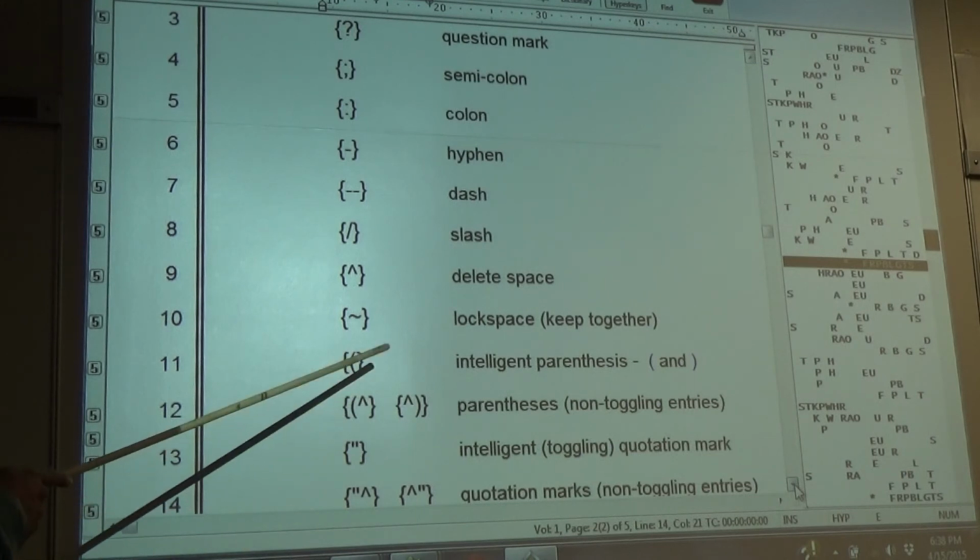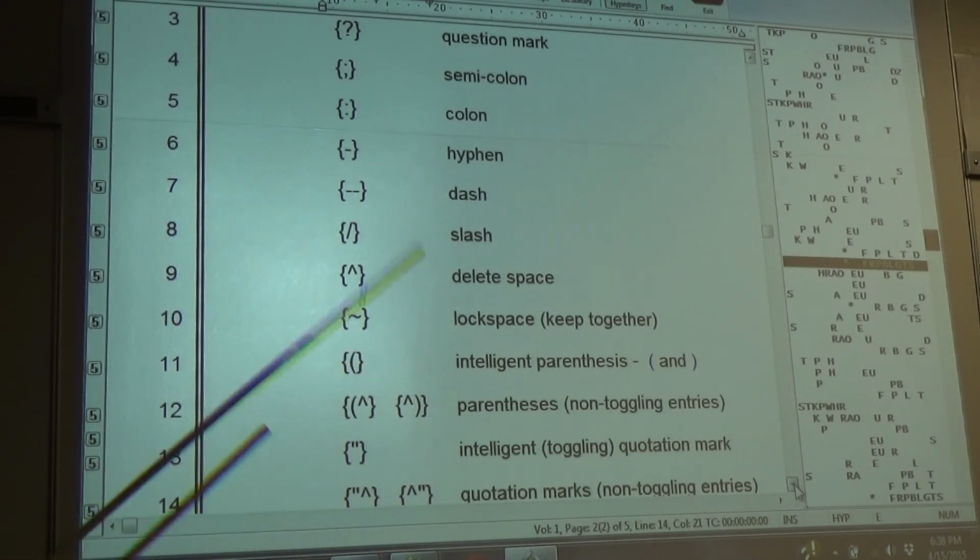I'm not really sure what intelligent parentheses is. But I guess if you have an open paren, closed paren, some people do it. I don't think I've ever done it in my writing. If you have that much time, you're an awesome writer, but as people are writing, they would insert it if they know it's going to be in parentheses. I don't know that I've ever written something that I really thought needed to be in parentheses right then and there, but if you're doing closed captioning and stuff like that, then you may. But anyway, that's how you define it.